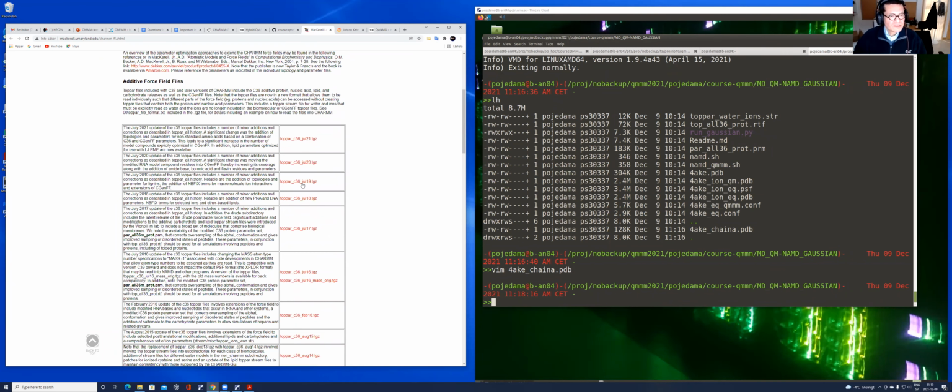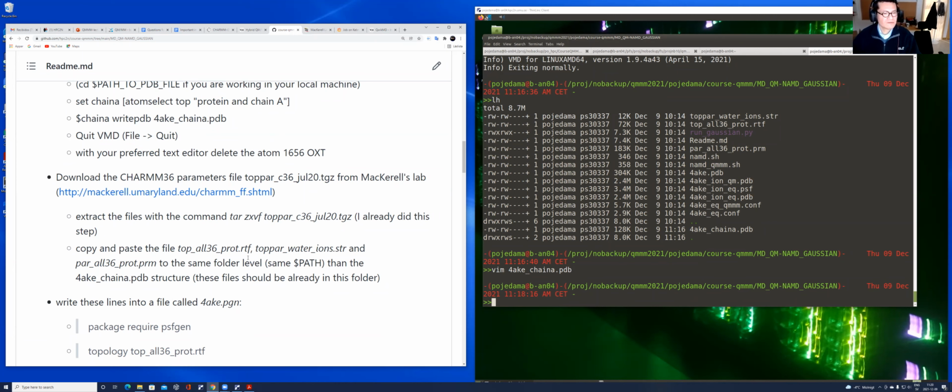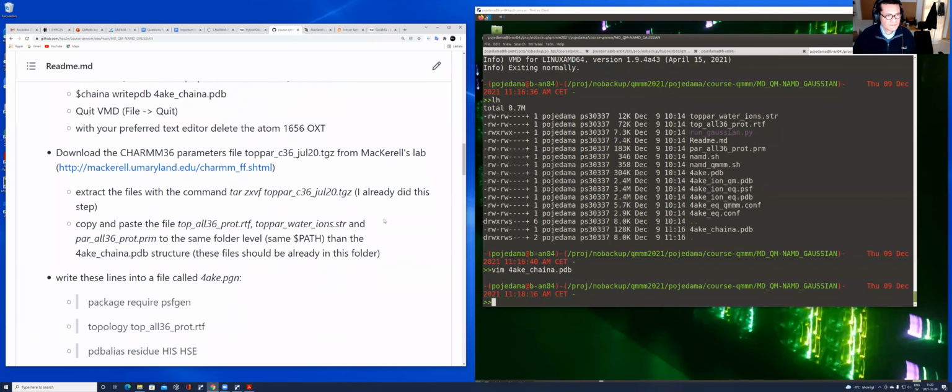So the way to proceed is to download the parameters. I thought that this could be a kind of slow step, depending on how you were working or how we will deal with the course. So I already did this step and I put the files that are relevant for this case in this folder.